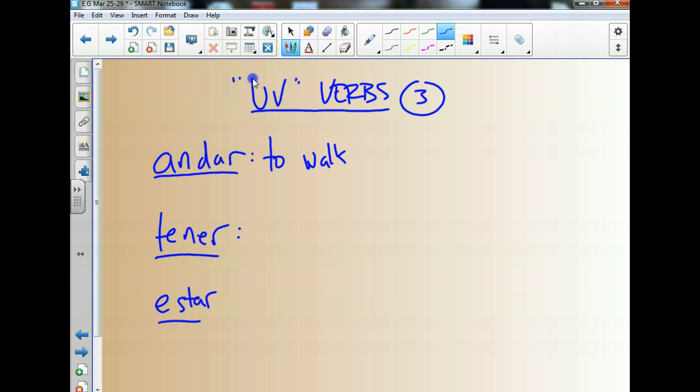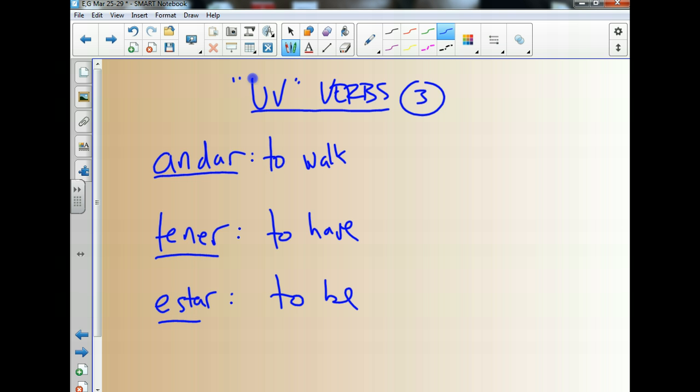¿Qué quiere decir el verbo tener en inglés? Uno, dos, tres. Did you hear that? It means to have. So el verbo tener, to have. Un verbo muy común. Y el verbo estar, there are two verbs for this in Spanish. This one has to do with place, position, location, action, condition, and emotion. And this verb means? To be. To be. Muy bien. El verbo estar quiere decir to be.